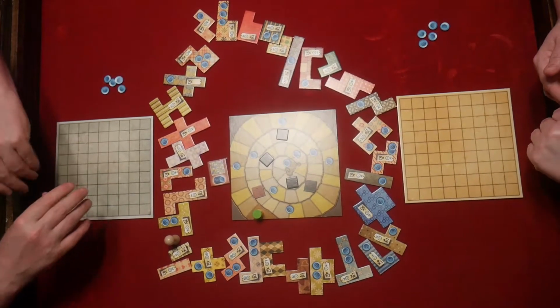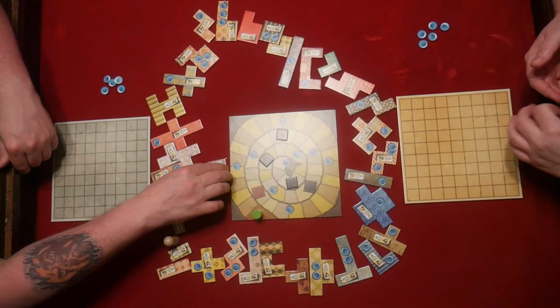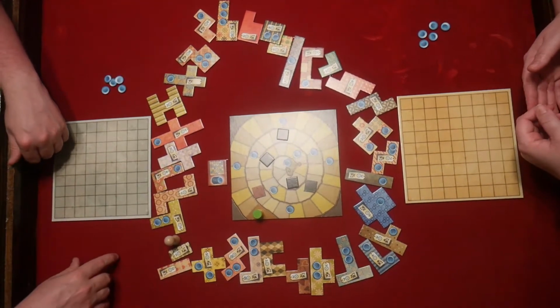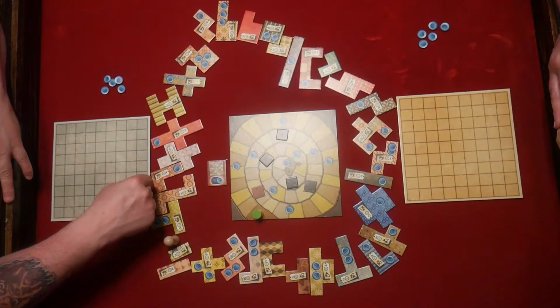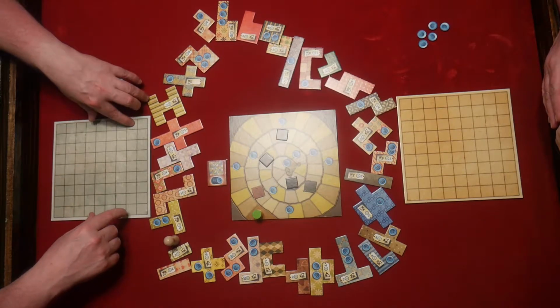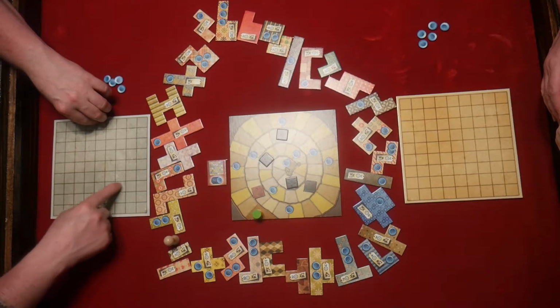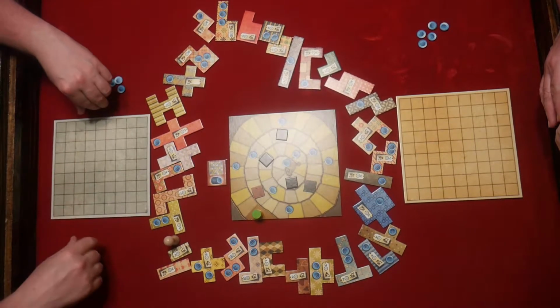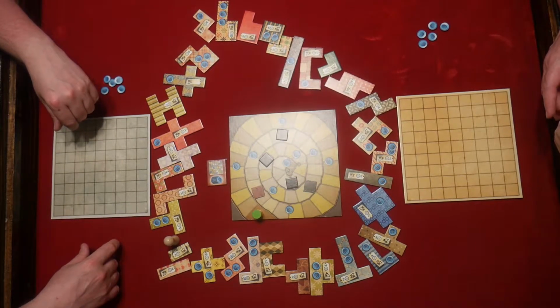Now, one of the things you can do in this game is the first person who has a 7x7 grid. Right now this is 1, 2, 3, 4, 5, 6, 7, 8, 9. This is 9x9, but if you can fill a 7x7 section completely in, then you get 7 bonus points. So that is something we need to work towards.